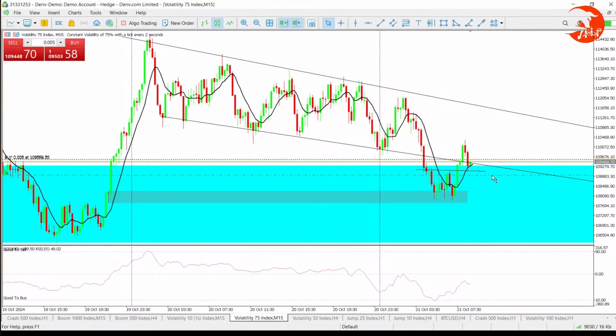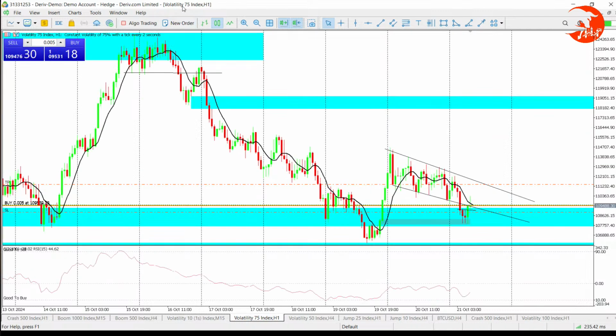If it comes, it will take me out. I don't want to risk a lot on this asset. Alright, so that is V75. Of course, TP level is around that area to reach that trend line there, and you take your profits. So we leave that at that where it is.